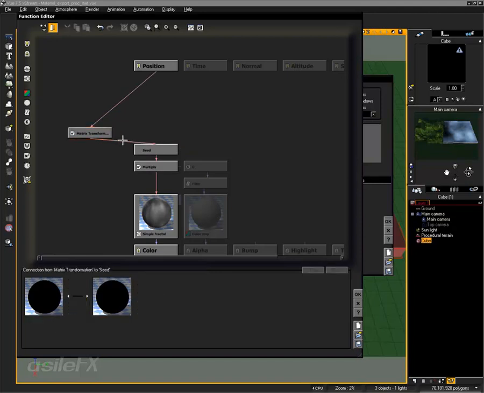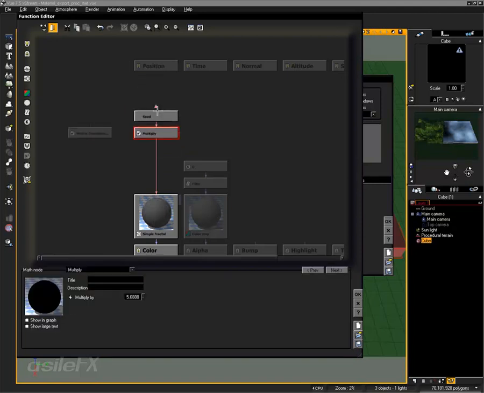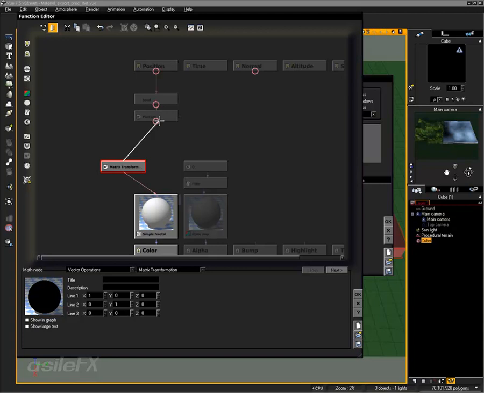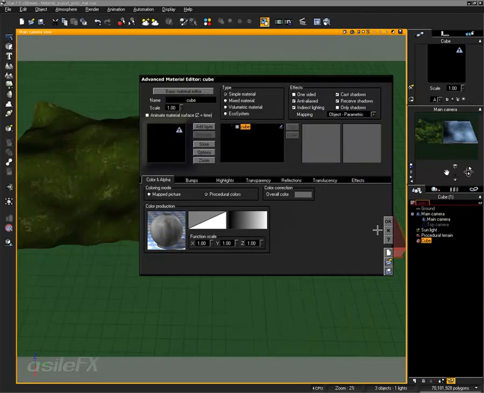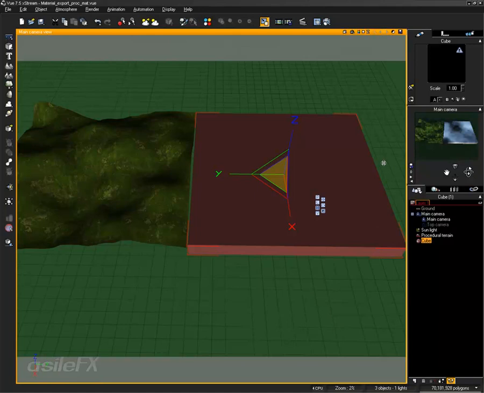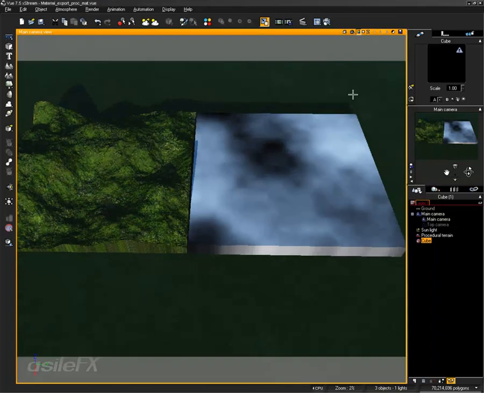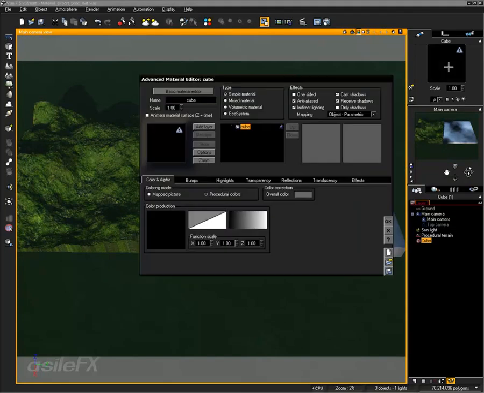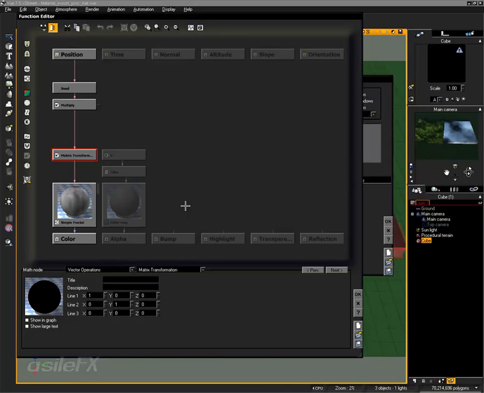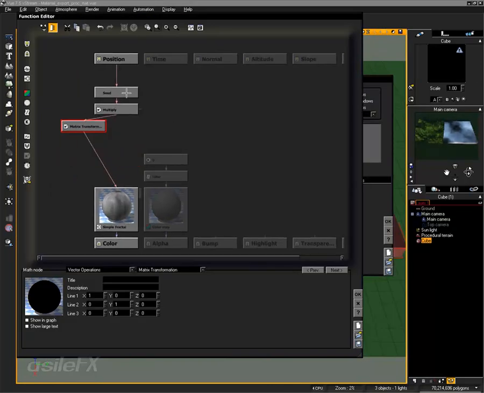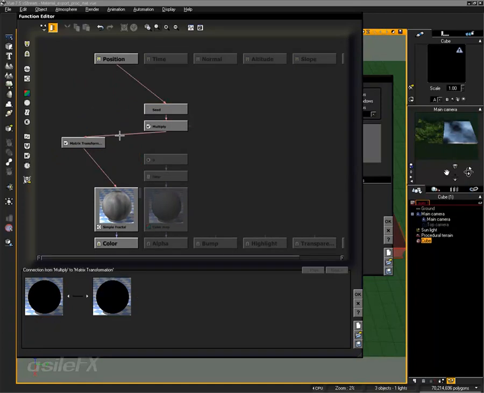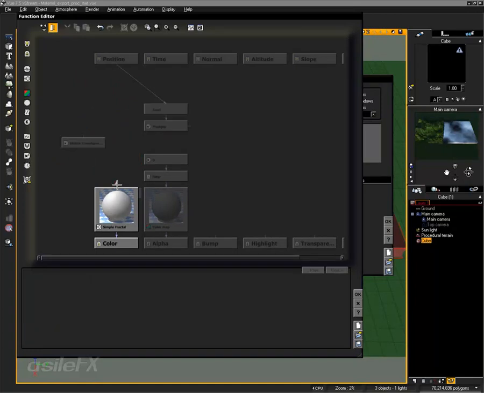and might actually need to put this below the multiply. I'm going to reconnect the seed to the top and now connect the matrix transformation below that. And we're going to see the overall shape of this change because of that. And I am going to try that once again with this matrix transformation above.